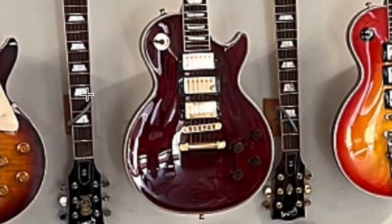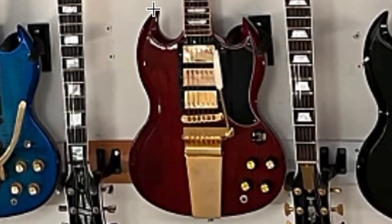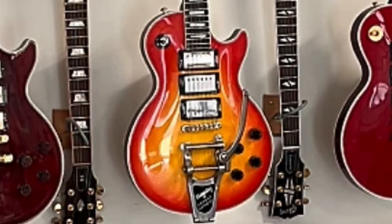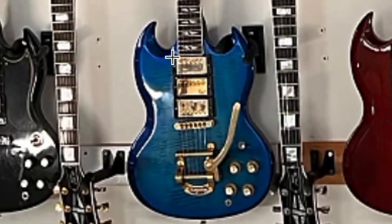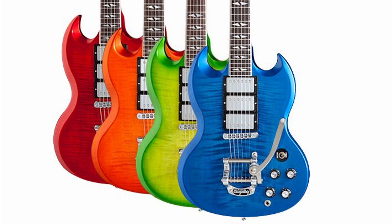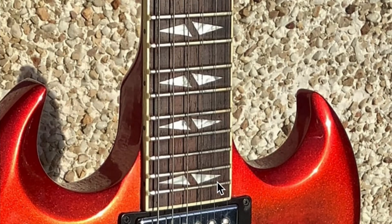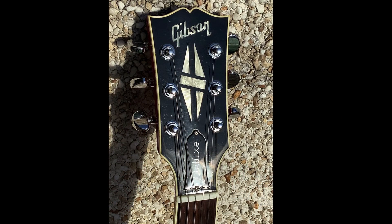Our next SG I really can't identify — it just looks like a regular SG standard that's probably been modified with all gold hardware. It's got a cool Vibrola, and it doesn't look custom shop based on the headstock. The next Les Paul custom is also a little tricky: three humbuckers with a Bigsby in cherry sunburst — could be custom shop. Our next SG has a very similar format — three humbuckers and a Bigsby — but this is actually a real model known as the SG Deluxe. They offered it in a few different colors, with a flame maple top, stock Bigsby, split diamond inlays on the bound fretboard, and the Gibson custom emblem on the headstock with single-ply binding. I always thought these kind of looked fake due to that, but it is a real model.